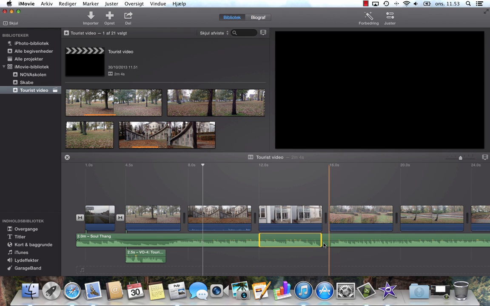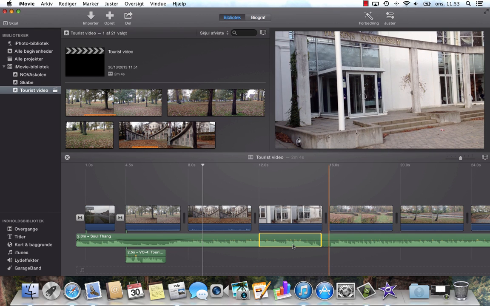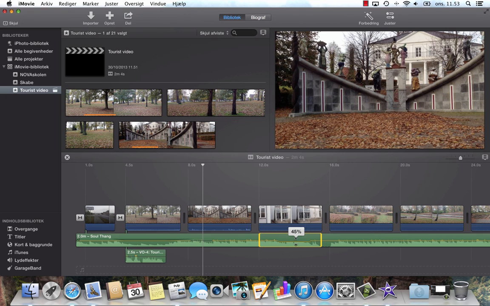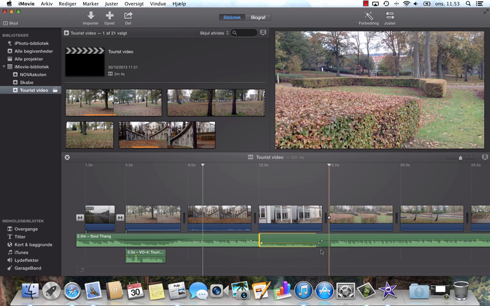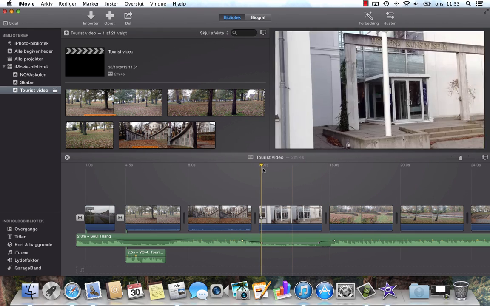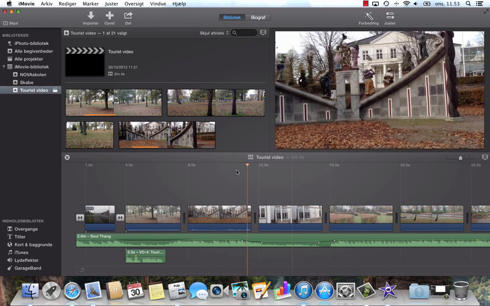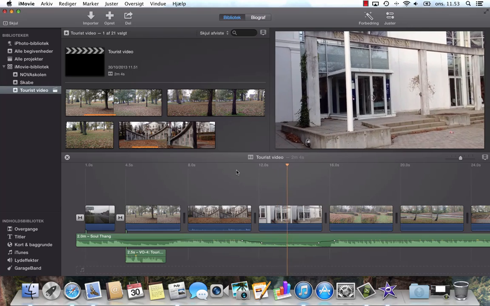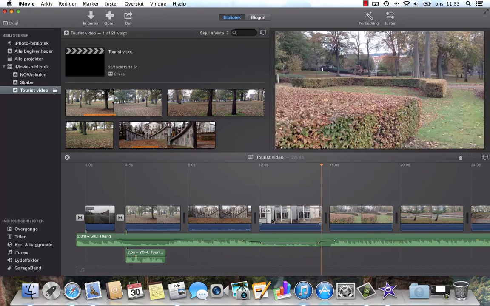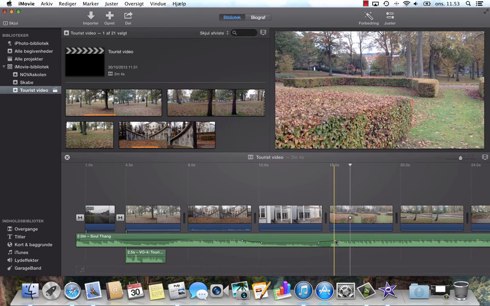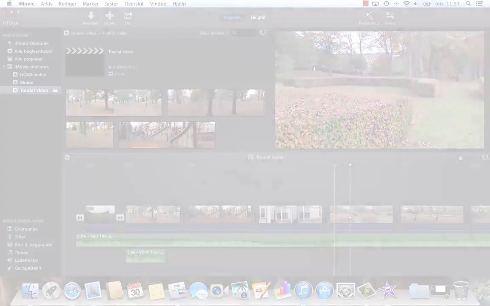And just drag to select, and now I have a piece of the audio selected, and I can lower the volume. There we go. And we have the handles out here to the right so that I can adjust the fade in and the fade out, and let's just do that so it won't be so brutal. There we go. And now we can listen to this. There we go. It's a little harsh, but it's okay for this demonstration. We can just drag these handles out longer to make it longer.